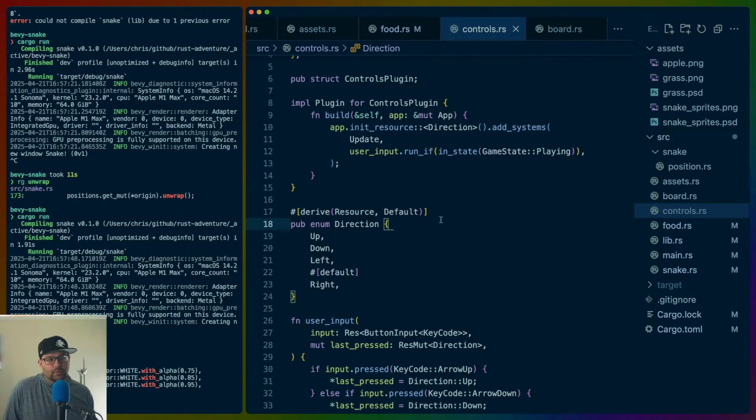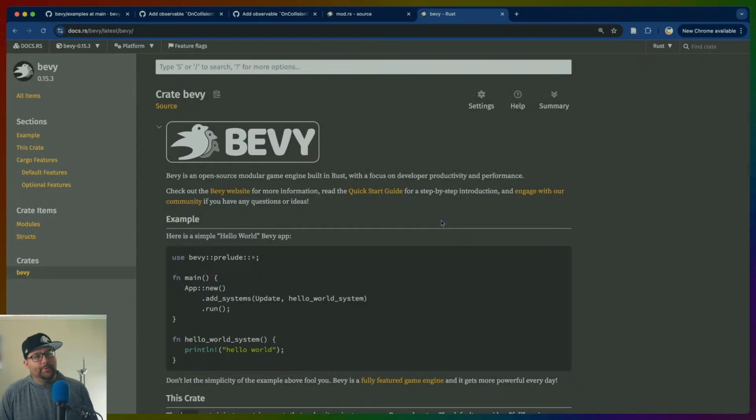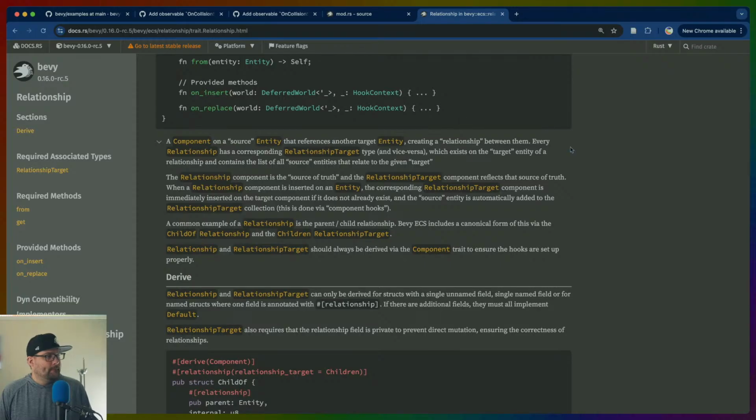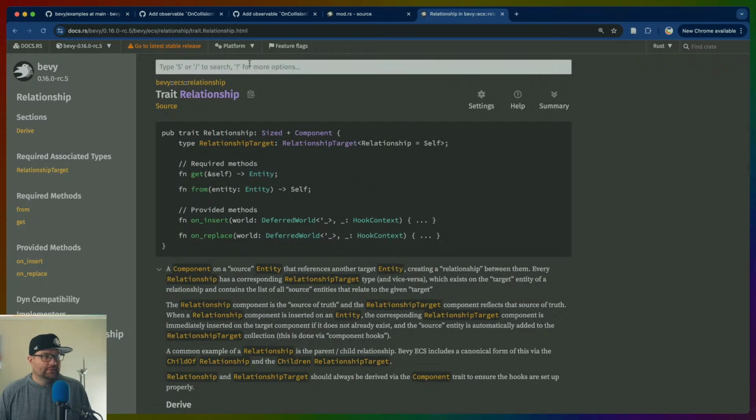Technically speaking, I think relationships actually keep the order in which they were inserted. I don't know if that's a hard API commitment is the way that I'll frame it. I think it has to be. There's some sort of ordered collection you can use with a relation. I think at the very least, the parent-child stuff has to be ordered.